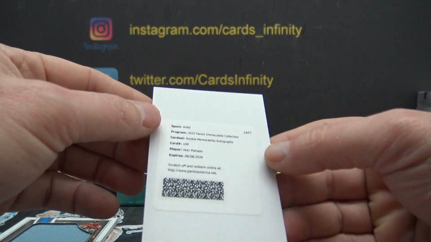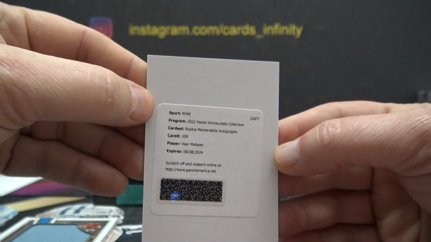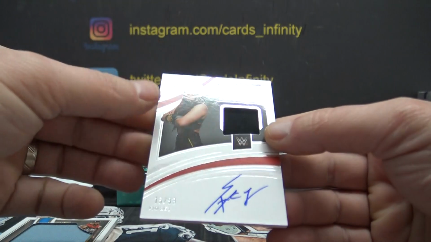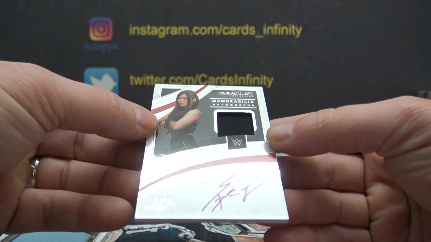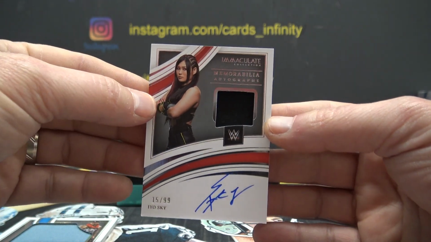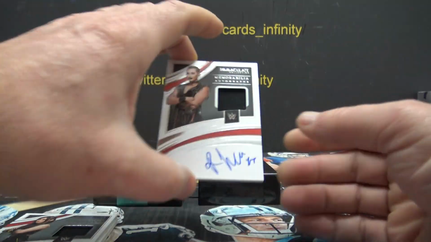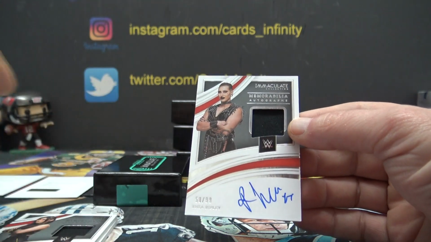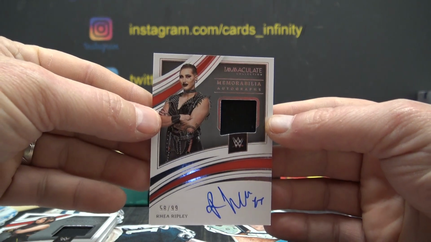Veer Mahan is rookie memorabilia autograph. Once again, we'll have to randomize at the end. We'll look these up and see what they're numbered to. Relic autograph, 15 of 99. Io Sky. Is it EO or IO? Either way, it goes 15 of 99 relic autograph for Calvin. We got this one in the last case. As the bottom card in two of the boxes of the last case, we got Undertaker and Ripley. Believe it or not, I believe it.